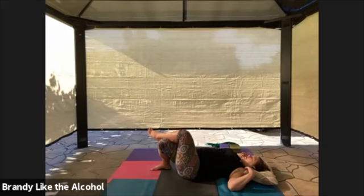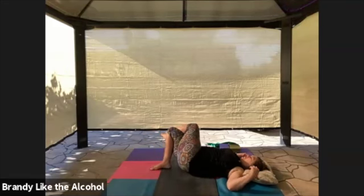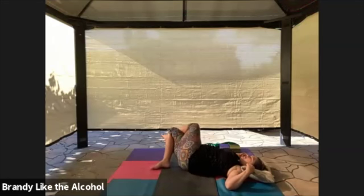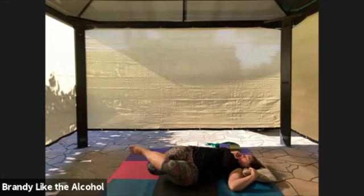No matter how good this feels, you don't want to spend 20 minutes doing this. If it's so tight and it just feels like, oh gosh, it just needs a half an hour of back and forth here, don't do half an hour. It's like running a marathon with no training. You don't want to do that. You'll overdo it. It is possible to overdo some of this yoga stretching stuff.